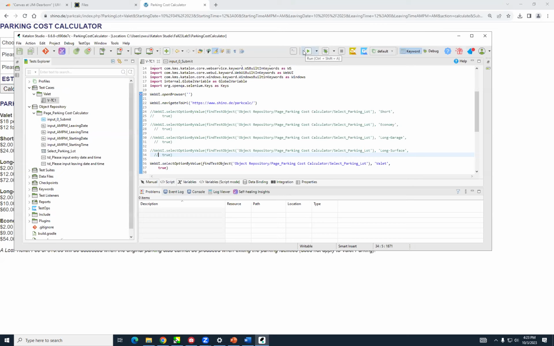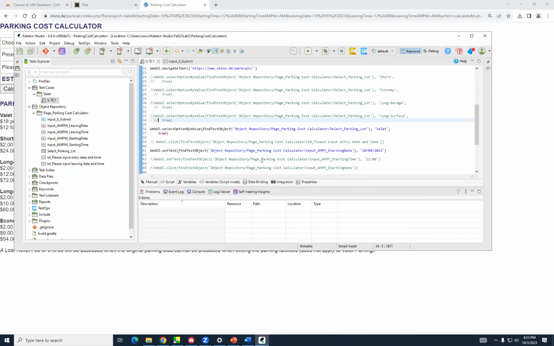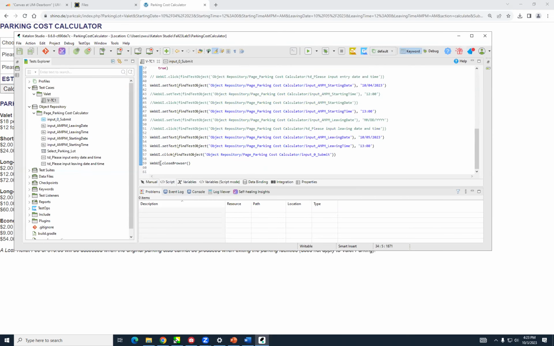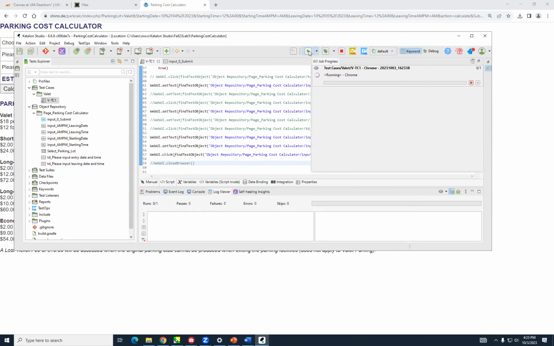So this icon is to rerun. Of course, when you rerun, you can choose to run on different web browsers, but here I still choose the default. Yeah, after you finish, it closes the web browser. I don't want to close it. The reason is I want to keep the web browser to make sure I do the right thing. So I comment this close web browser. I run it.